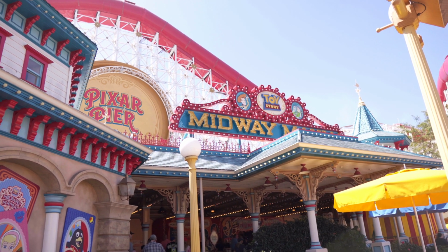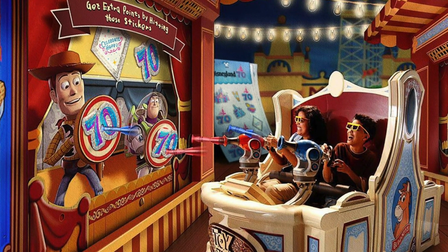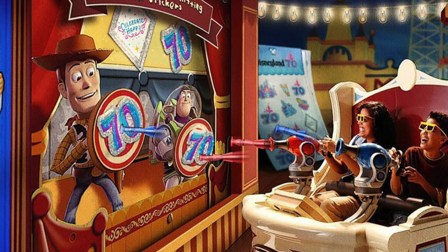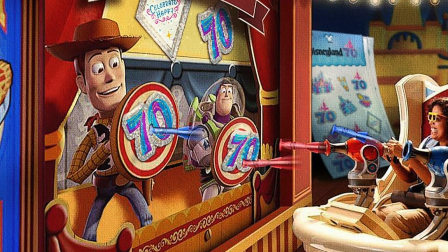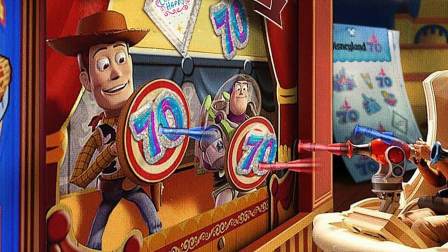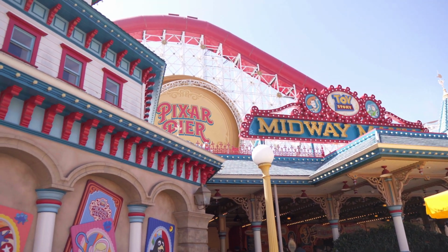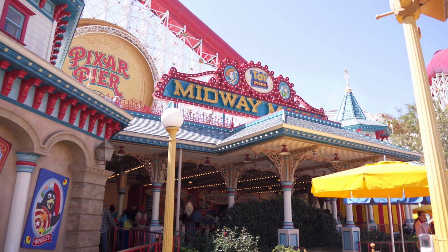And that's also the reason why during the 70th anniversary, they're changing this up, adding different 70th projections in there. Now we only got a piece of concept art, that's about it, but I really hope that they improve the projectors and the screens and everything, because some of those have seen better days, and it'd be cool to see them really spruce everything up. But it's also cool that we're just getting new scenes.